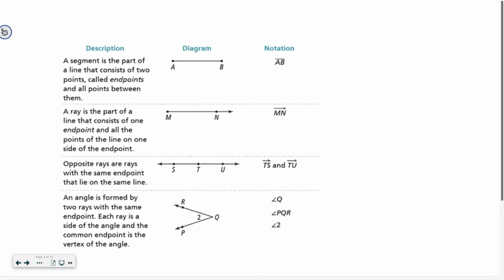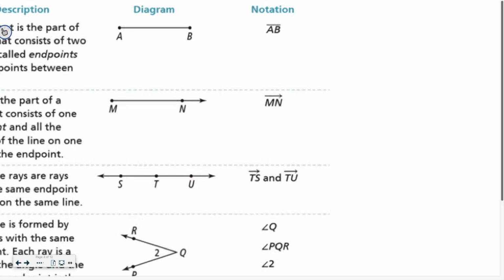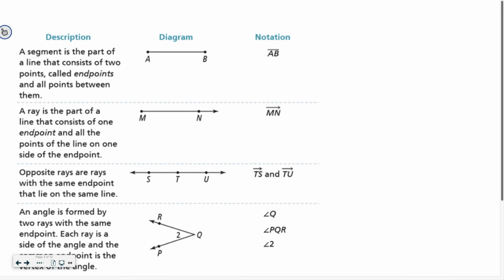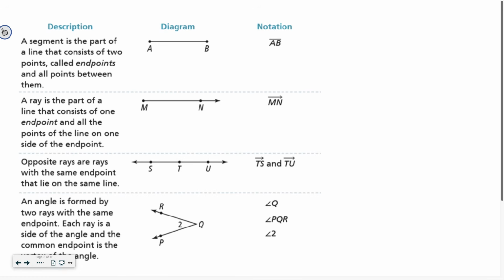Now some defined terms. Some things that you're used to, a line segment has 2 endpoints, and the notation looks really similar to a line, but you don't have the arrows on the ends. Okay, so it's missing those arrows, and that's because a line segment ends. It doesn't keep going. And yes, I'm going to be picky about that. So this is a segment, not a line.